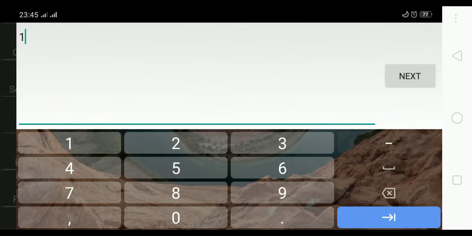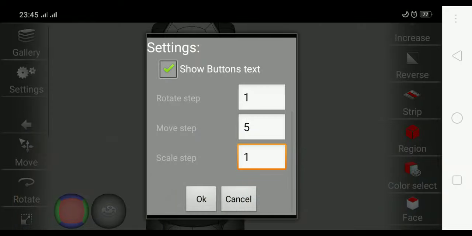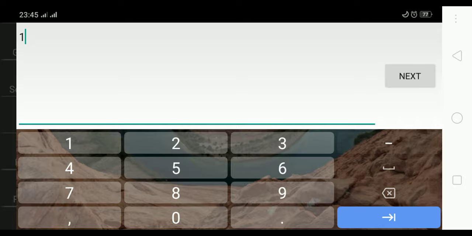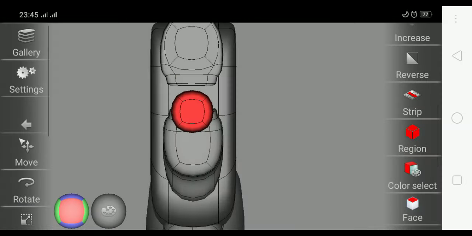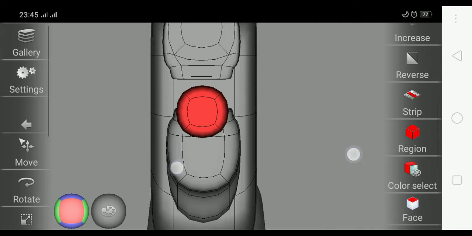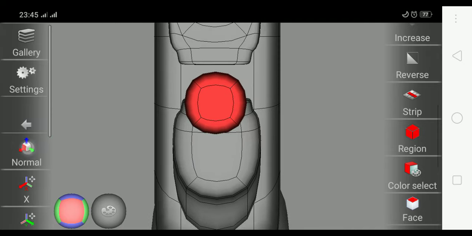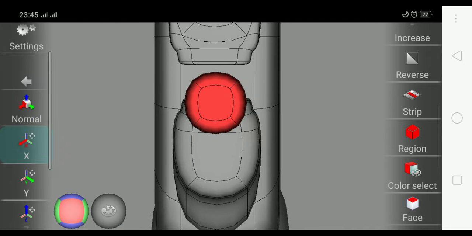I like turning it down all the way to 1. That's the smallest number we've got here. And I'll also turn the rest of the measurements here to 1, which will affect the relative motion that the object would have with regards to the speed of my finger as I swipe across it.